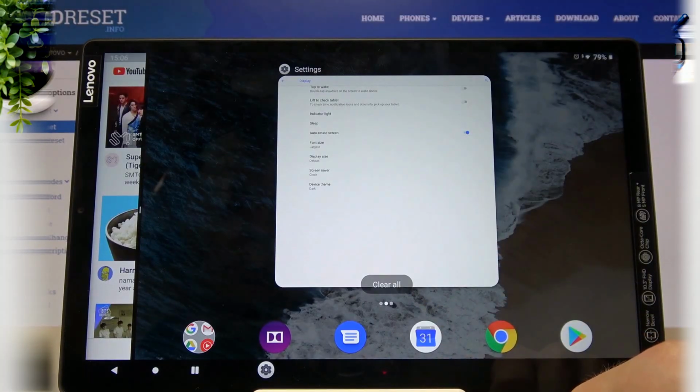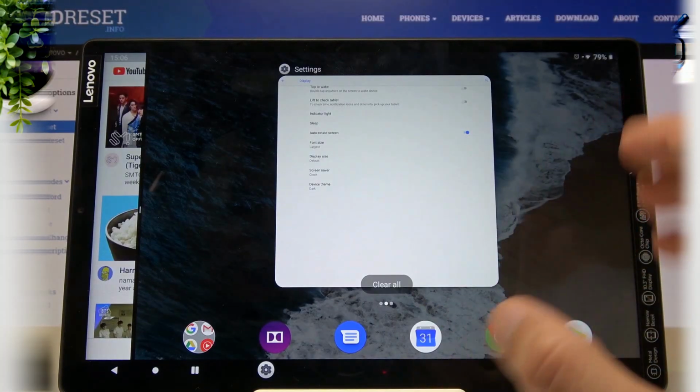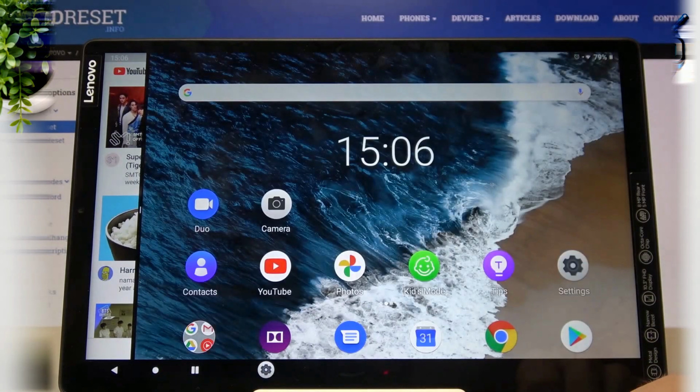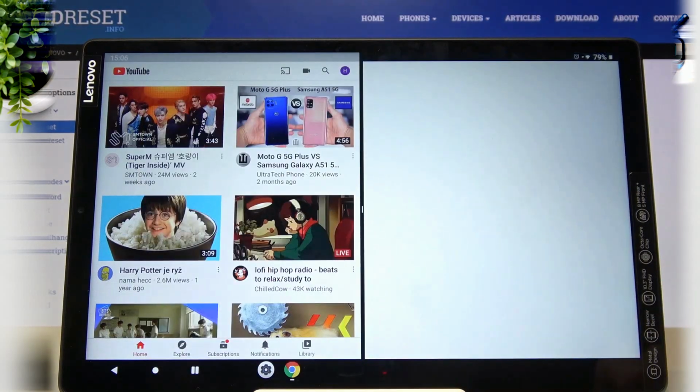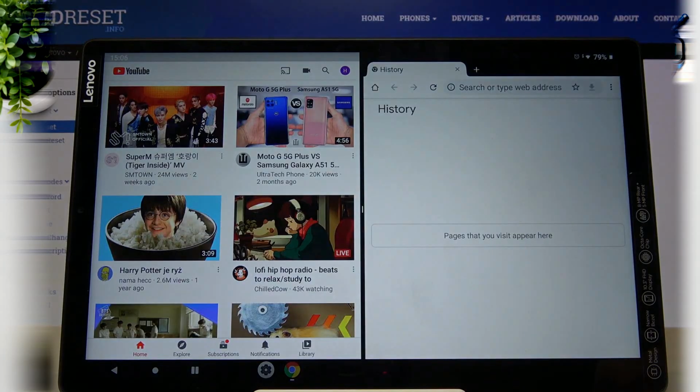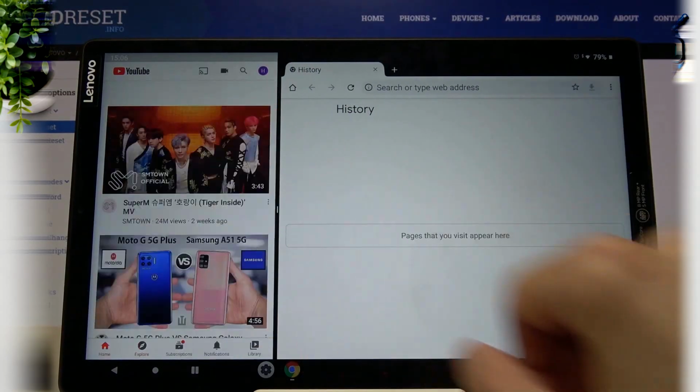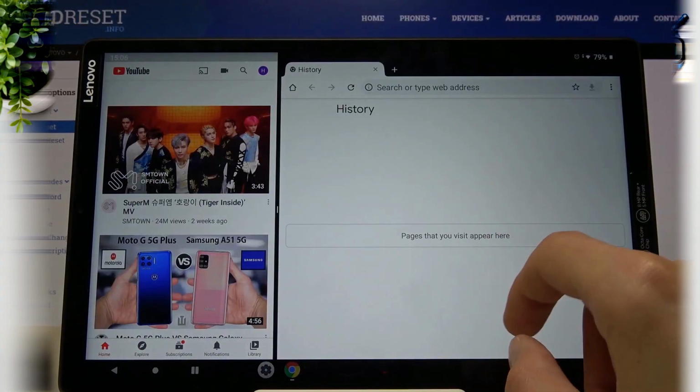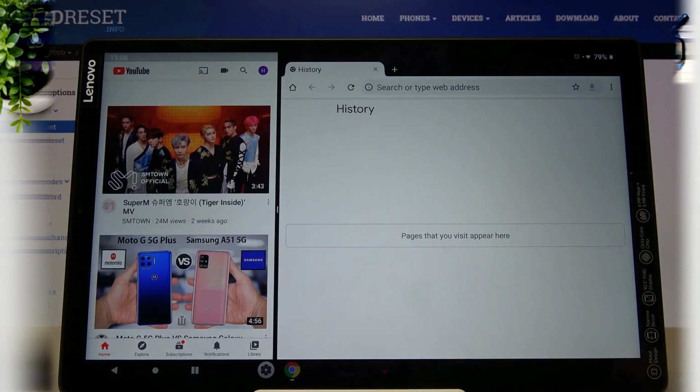Then you can open another app to run both simultaneously. This is useful for browsing while listening to music on YouTube without pausing.